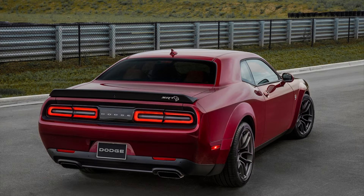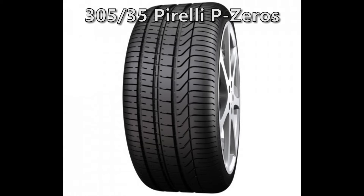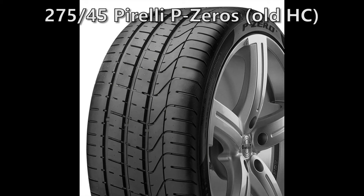First off we have 11-inch wide fender flares, the same ones that are on the Demon, making the widebody 3.5 inches wider than the normal Hellcat. This means Dodge can offer 305mm Pirelli P0s for all four tires, which is an increase of almost an inch wide compared to the old 275 P0s that were only optional on the old Hellcat.